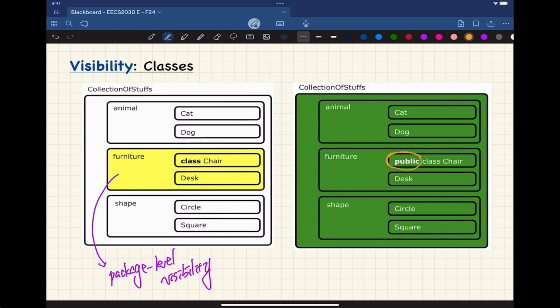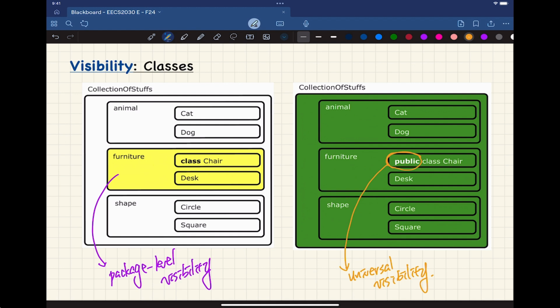Public here means it's more like a universal visibility. It's visible everywhere in the projects. All right, that's about visibility you have to know for classes. Either public or not public, easy. Only two possibilities.